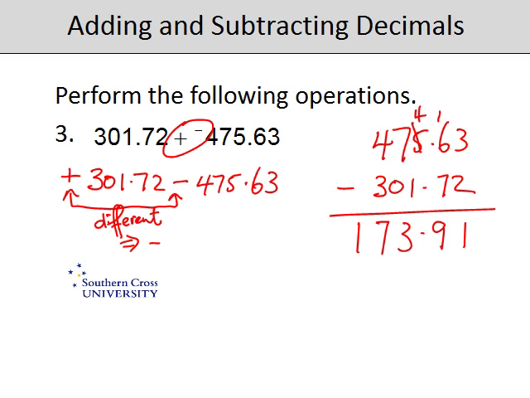173.91, but is it negative or is it positive? Well, if we go back to the original question here, or the second line of the original part, you'll notice that there's a negative sign in front of the largest number, so that means that our answer must be negative. Does this make sense with the question that we've been given? If you think about, if you started at 301.72 on a number line and you'd move to the left 475.63 positions, I'm sure you'd agree with me that you do end up truly negative 170 something.